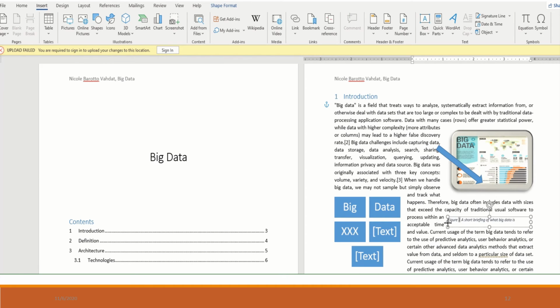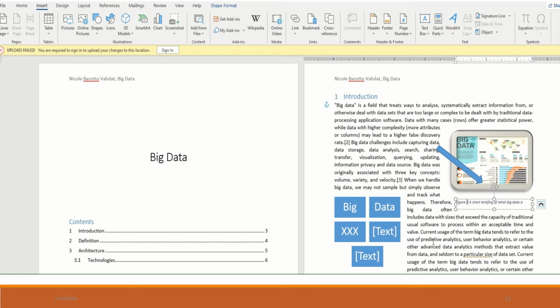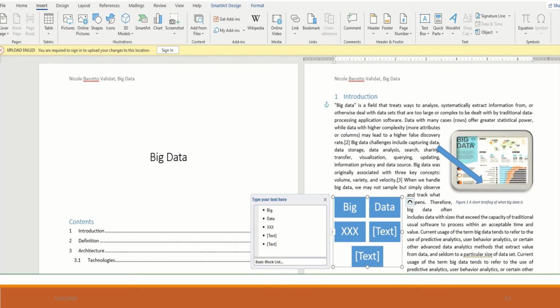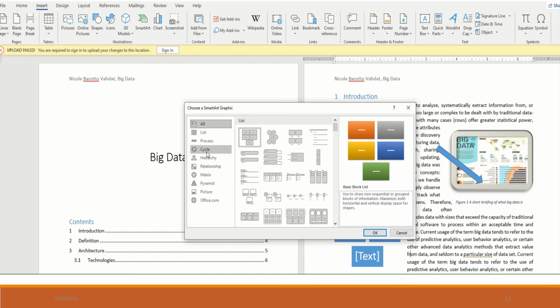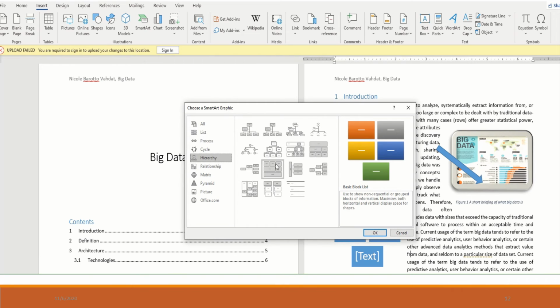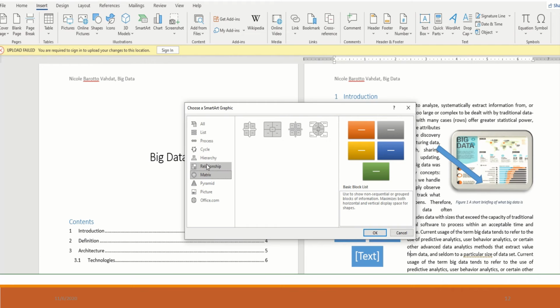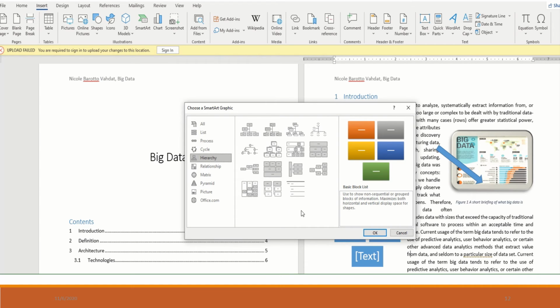Remember, then I moved it, so I have to move the caption too. Diagrams, flow charts, many of the SmartArt objects can be included into your Word document, as you probably have seen in different kinds of reports.